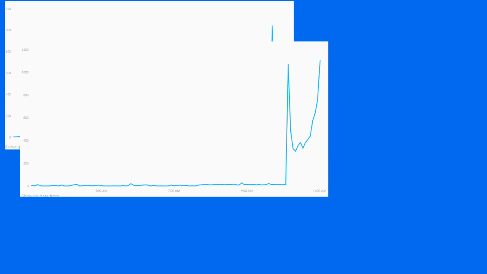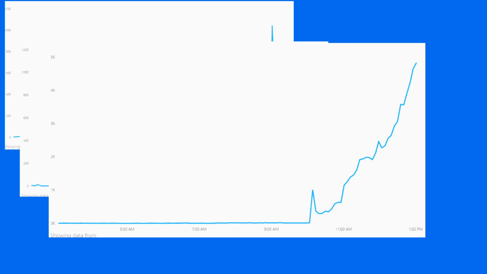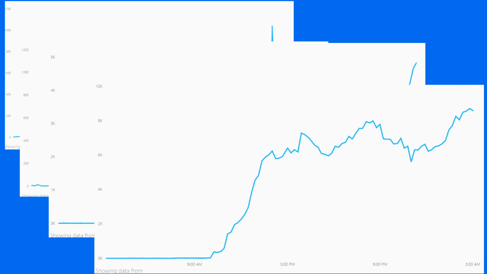But then 15 minutes later, it started going back up again. And it kind of kept going up. 48 hours later, this is the picture. So instead of 3,000 people trying it, 48 hours is 15 million. This down here is the original spike we saw. Actually, it's like right down there.